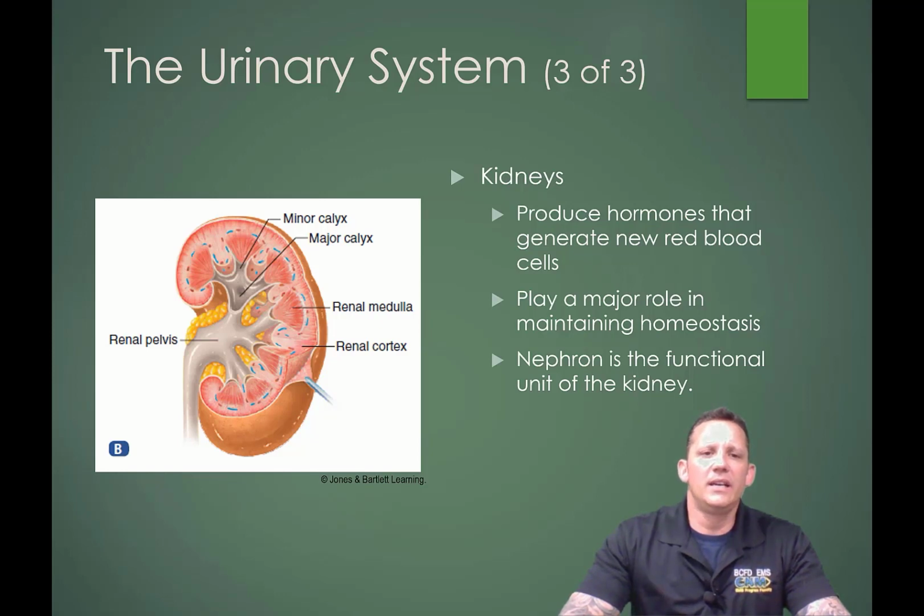This is a good picture of the kidney, and you have what amounts to be the renal pelvis, which is going to go into a ureter. You can see it in the diagram. You have the renal cortex, the renal medulla, the major calyx, and the minor calyx. These are all structures of which the kidney is comprised, ultimately coming down to a nephron. The nephron is the functional unit of the kidneys. It is in the shape of a funnel, if you want to look at it like that. And that's where most of the filtering power comes from.